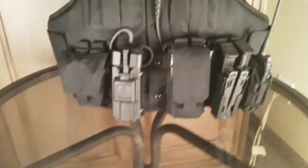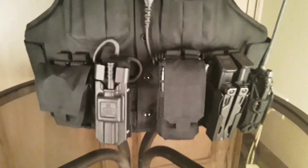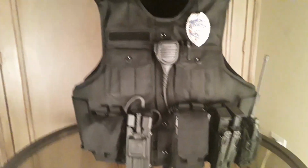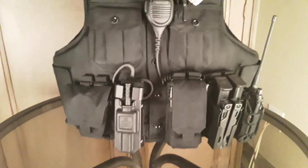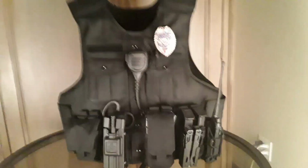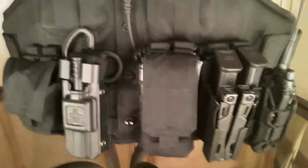Not to mention it's a lot easier to take on and off in the bathroom, okay? Let's be real here, guys. So anybody that gives you gripes about that, don't pay mind to it. It doesn't look any more scary than a cop with a fully loaded belt, or a security officer. So if you're worried about that, then go ahead and get the uniform carrier without the MOLLE on it, or just choose not to put pouches on if your department tells you not to.